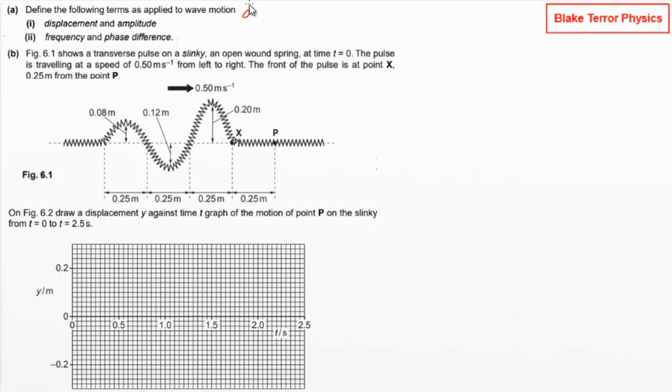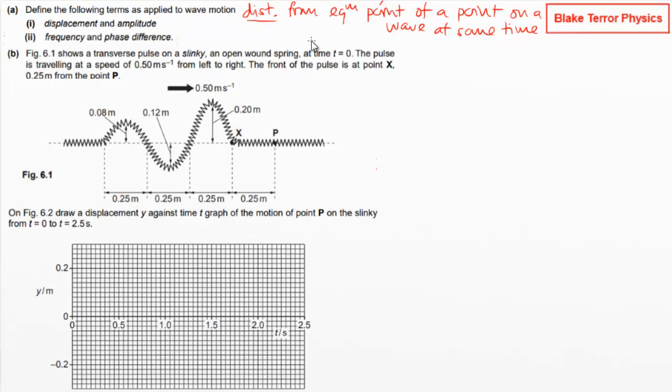Right, so displacement is the distance from the equilibrium point, of some point, of a point on the wave, at some time, because obviously the displacement is going to be varying around as that point is oscillating. So try to get, again, as many key points in as possible here. So we've talked about distance, equilibrium point, some point on a wave, and at some time.